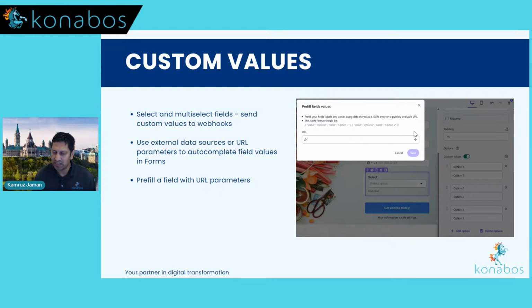So maybe it is a list of products, a list of countries, a list of other departments within your organization. You can obviously just go ahead and code that up yourself and just give it the URL that this data can get to. It doesn't have to be purely static JSON. You decide the logic and where it gets that data from.